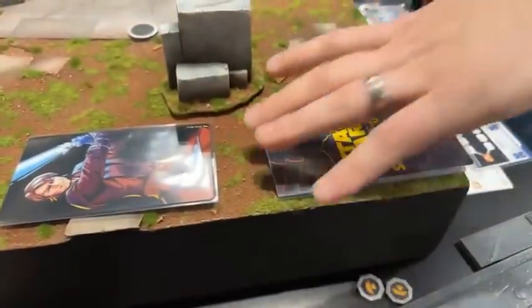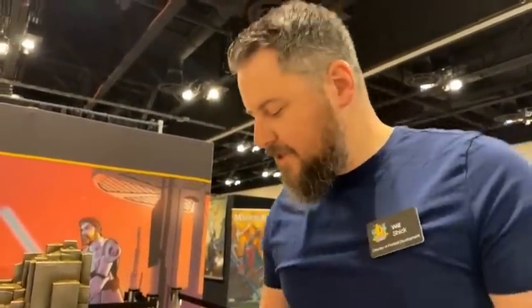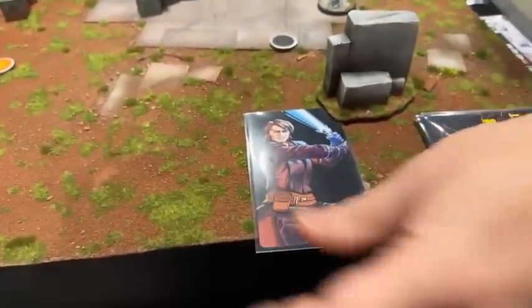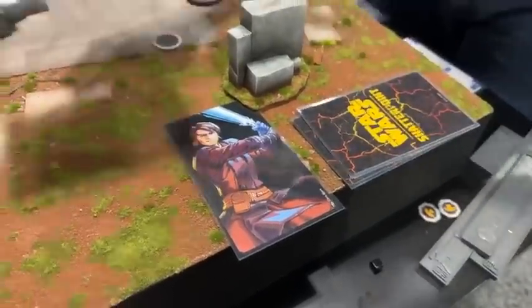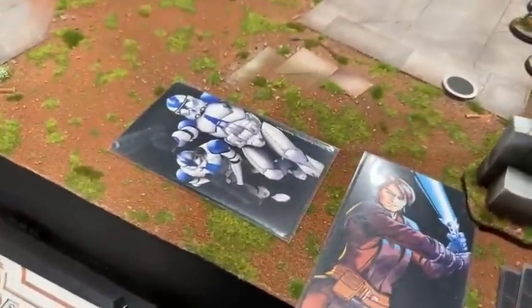So I mentioned how the order stack really determines all of your activation priority, but you as the player do have a way in which to manipulate the chance of fate that it gives you. You can choose to take an order card that you just flipped, spend one of your Force points to place that card in reserve. When you place a card in reserve, you don't activate that card. Instead, you flip over the next card at the top of the order stack. So we now have the 501st Clone Troopers.